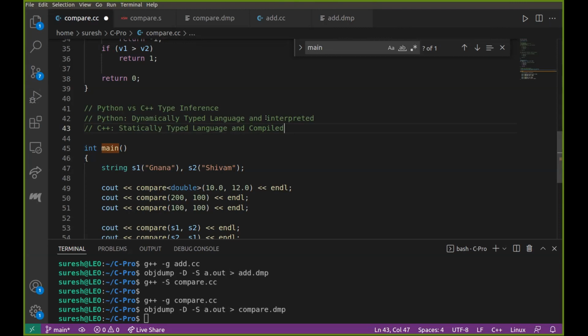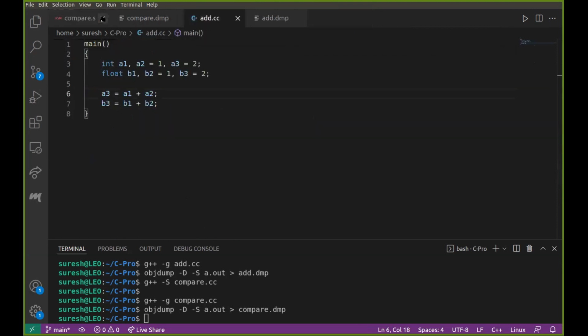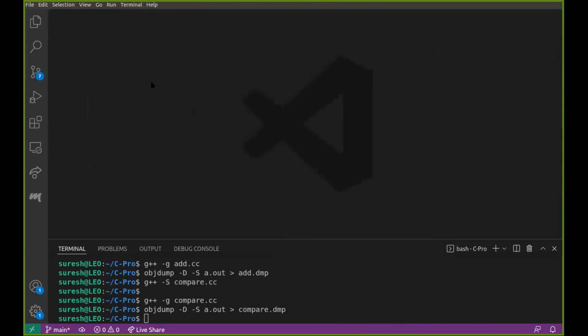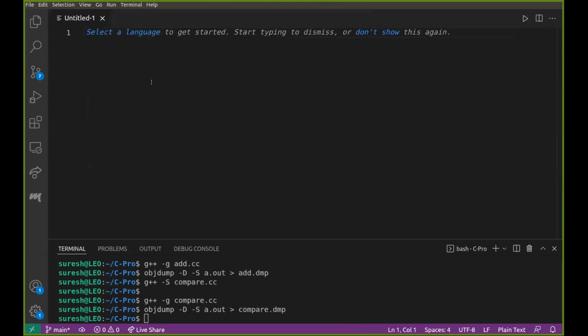Okay, great. So now we would need this template or generic programming not only for functions such as this, but with classes also.